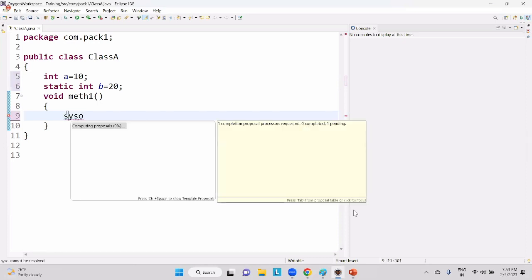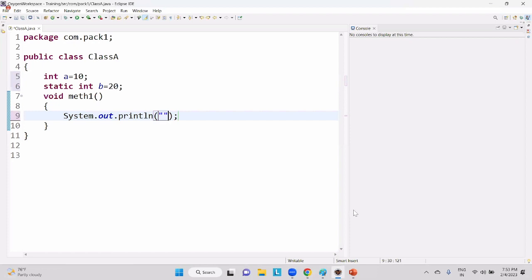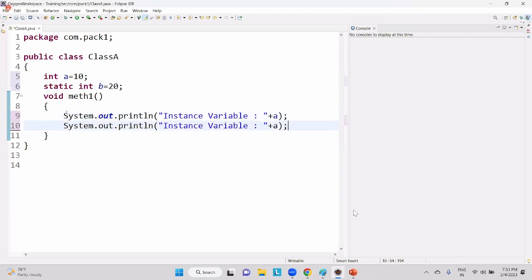System.out.println, instance variable plus a, and exactly the same, I'll write my static variable also plus b. A very, very simple code, which we already covered in our previous classes.